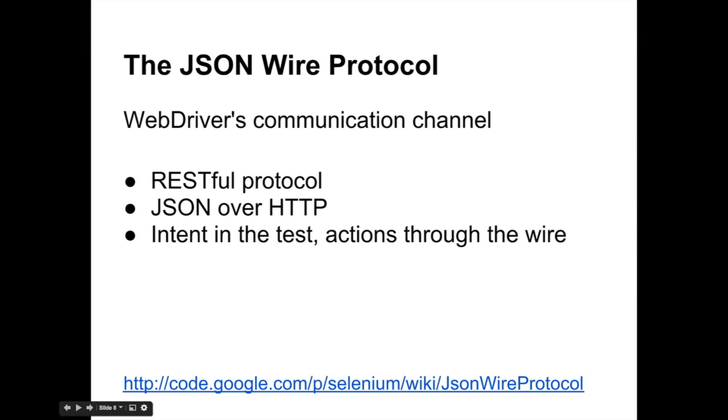So let's now talk about the internals and what actually made this happen. What made my script, running in a process, connect to a separate process, run a browser there, get the responses back, and how the whole coordination happened. So this whole thing happens due to the JSON wire protocol.